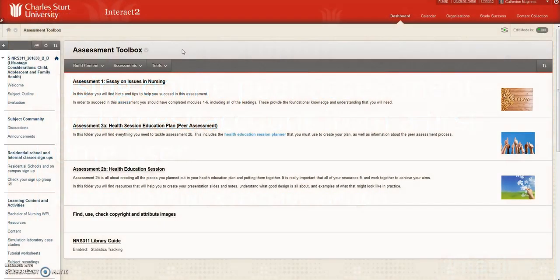Lucy's asked me to talk about my assessment toolbox as a peer-to-peer assessment for the KPIs for the quality learning and teaching for the faculty. So what we've done is that we set up a peer assessment as part of a UImagine project, and they followed on from having an essay, so that provided the evidence base for choosing a topic of their choice that they then had to do a health education package for.